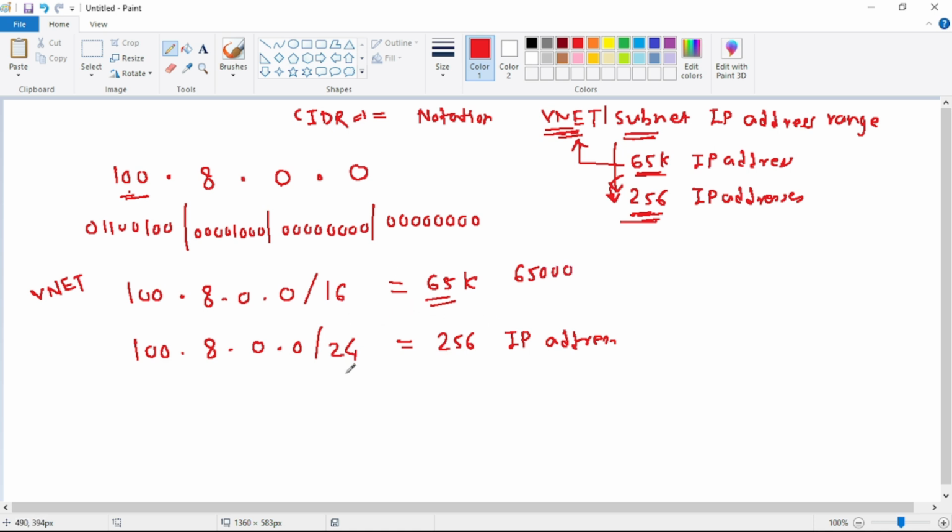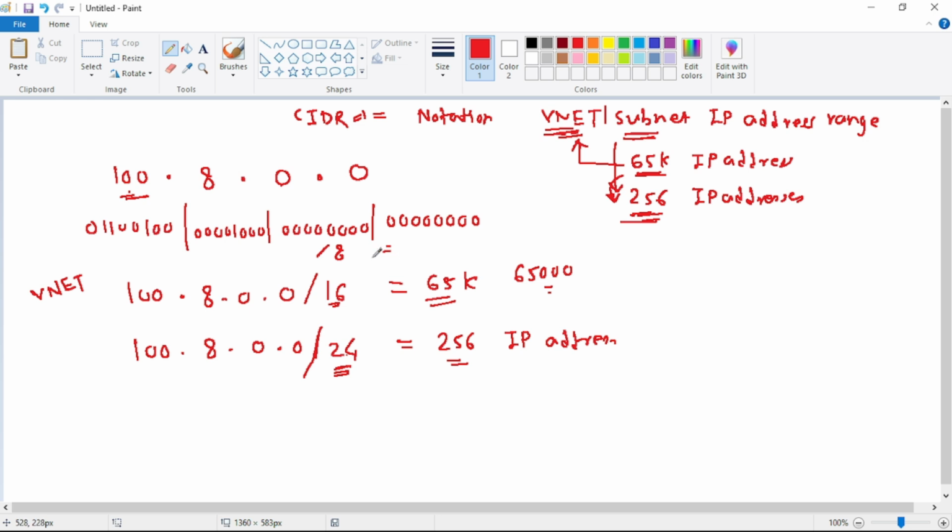Now first of all, see this slash. This is slash, and this number actually represents the number of IP addresses, or the IP address range, which we are going to use. So the first and most important rule: larger this number, lower is the range. You see this 24 is larger, so we have just 256 IP addresses, but this 16 is smaller and we have more addresses. So for example, if here I say /8, that means I will have an even greater number of IP addresses, that is a greater IP address range.